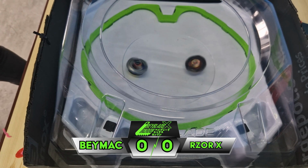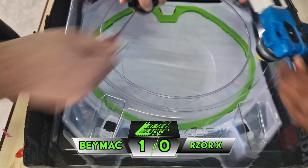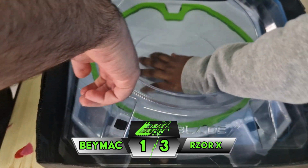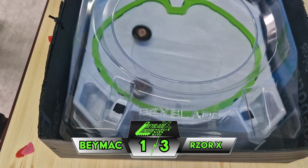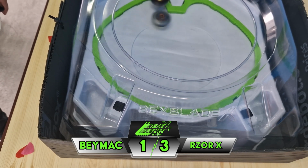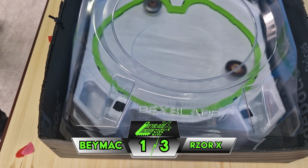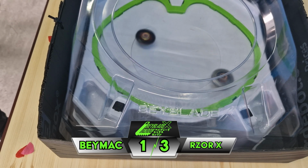So these mirror matches, if there's no burst early, they tend to be quite long matches, but I take the first one and then he straight away hits me with an extreme, so not the greatest of starts to this match. This one we launched again and I had a pretty good launch. I got it up in that top corner and hung out there a little bit, so hopefully saved a bit of stamina while the other Dragoon was flying about the stadium.